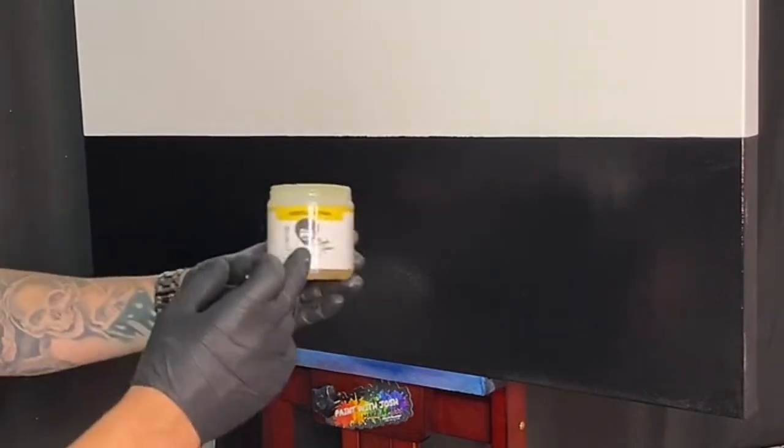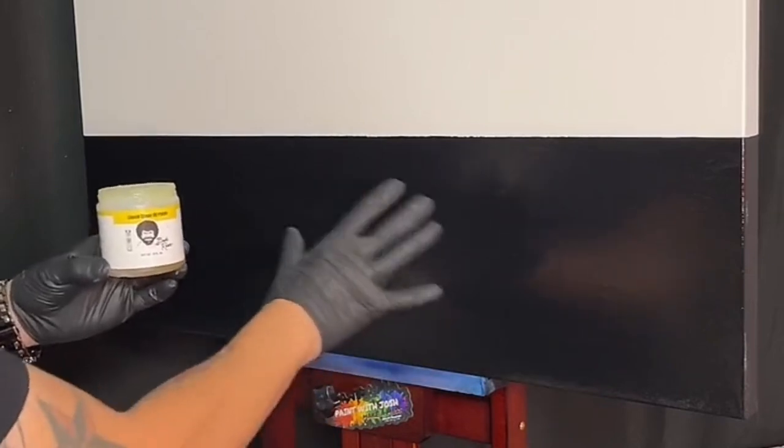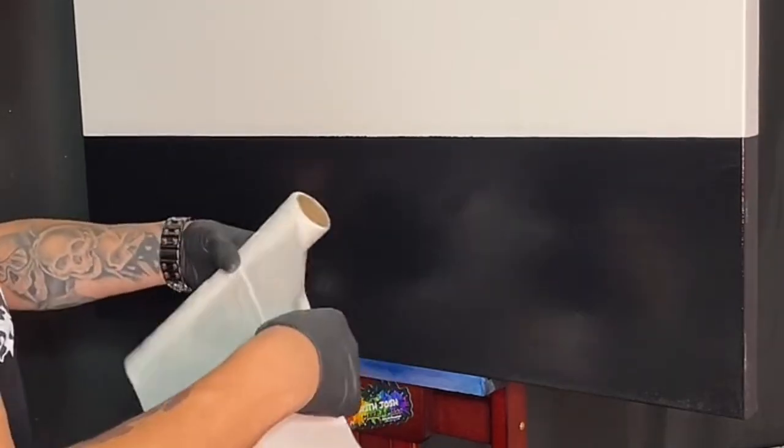Let's see how many taps we're up to already. Okay, we're good. I don't have to rush. No rushing. So we're going to take this bit right here, our Bob Ross liquid clear, and you have to cover the dark section in the clear so it becomes wet and nasty-like, right? And the more nasty and wet and slick it is, the more you're going to have to wipe off. So don't do too much.